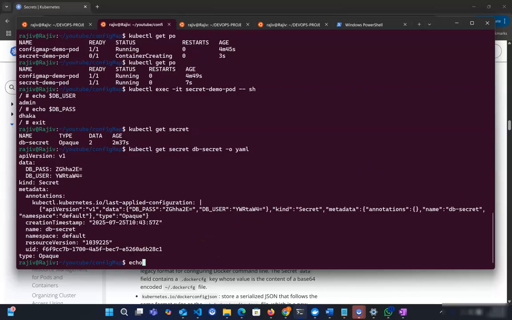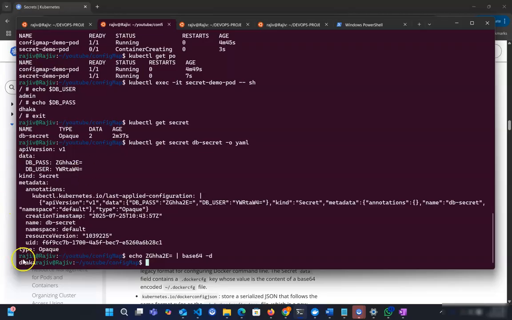So let me decode it. Echo, I can use this one, and if they know base64, you can see this one is decoded and anyone can get the data.